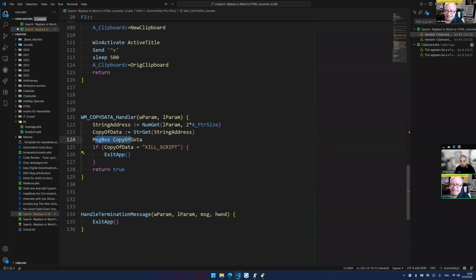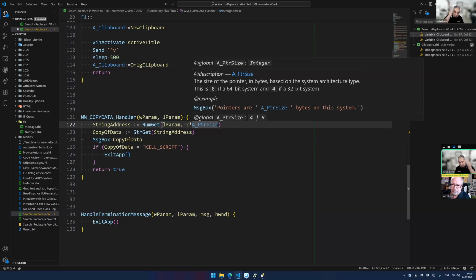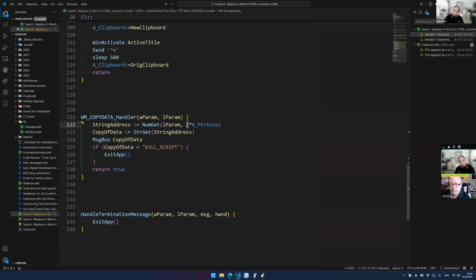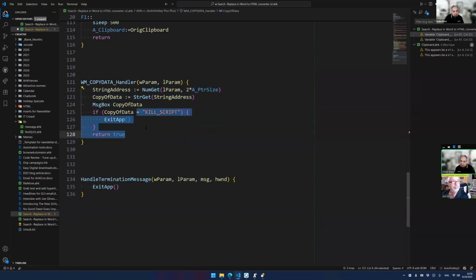Yeah, this was some sort of debugging, but as you can tell, this is not easy because you're accessing the memory. And as soon as I saw it, I thought, what happens if the location is 32-bit versus 64-bit? It's great that it is using pointer size, but this number here might be wrong in one of the two. So it's going to be annoying. Getting that address of that string is not as simple. It looks simple, and I think it was, but it seems like it was not working.